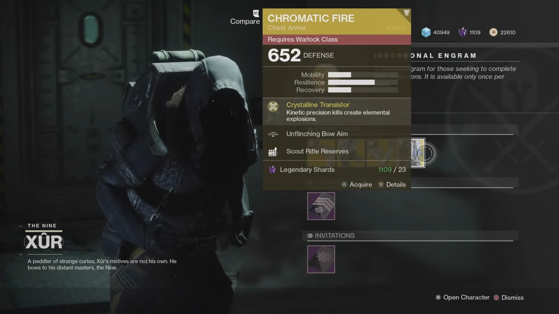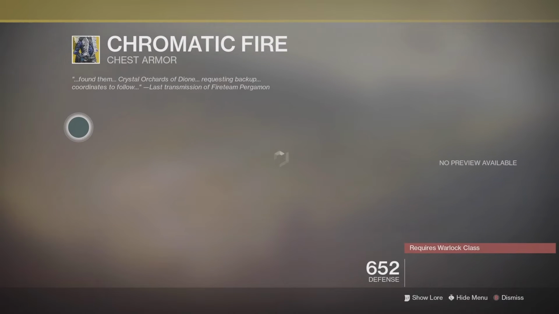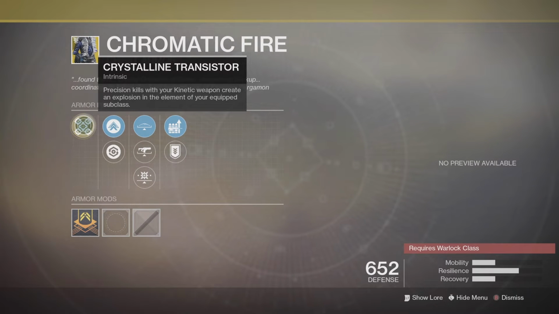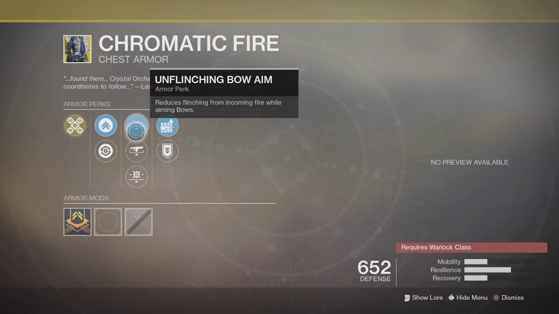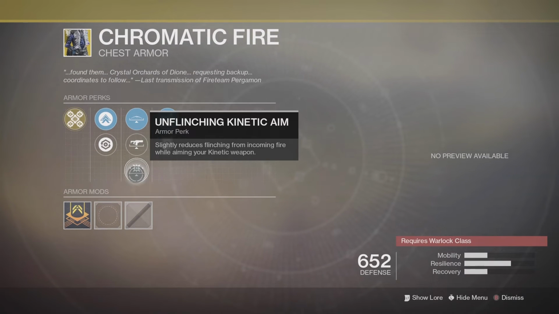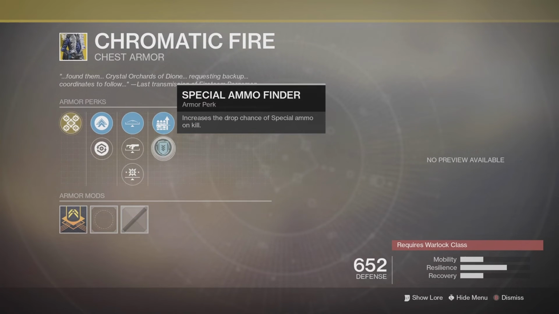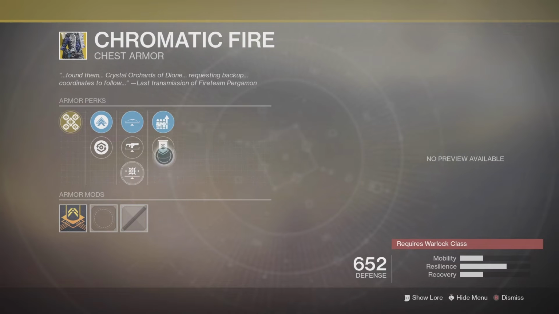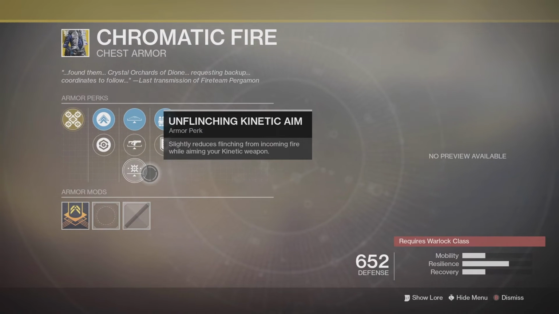Now going to the Warlock, we do have a Forsaken exotic. We have the Chromatic Fire. So let's check it out. Comes with Crystalline Transistor: precision kills with your kinetic weapon create an explosion in the element of your equipped subclass. Looks like we have Unflinching Bow, Fusion Rifle, and Kinetic Aim, so you can choose between those. And then we have Scout Rifle Reserves and Special Ammo Finder. Not bad perks. I'd definitely say Unflinching Kinetic and Special Ammo Finder are key right here.